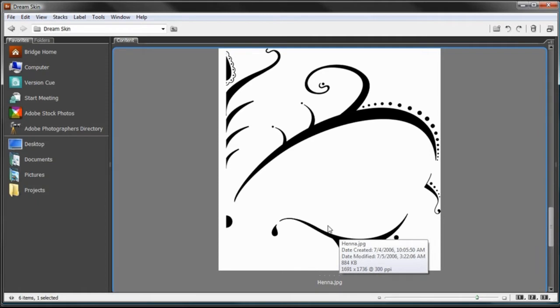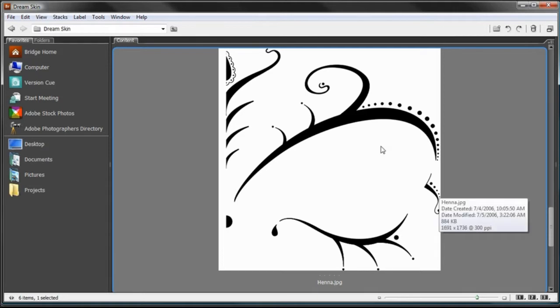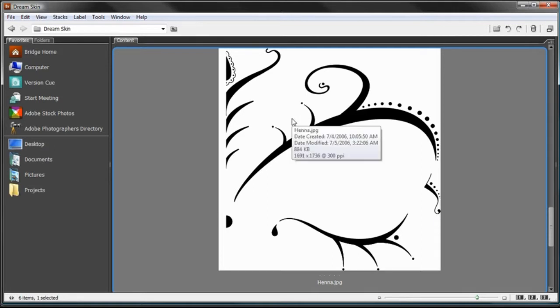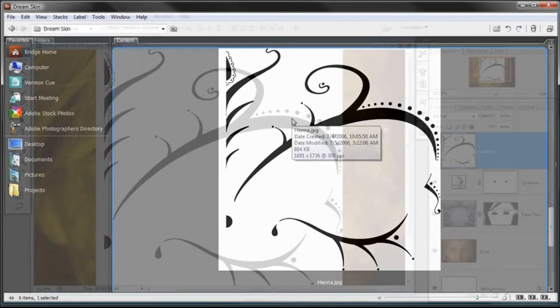If you want to get really good using the pen tools in Photoshop or Illustrator, check out the vector art tutorial that's on this course, and Melanie will show you step by step on how to master that tool in creating different types of shapes and designs and all sorts of stuff. So check that out. But we're going to start off with this henna image here. So I'm just going to go ahead and double click on this and load it up into Photoshop.